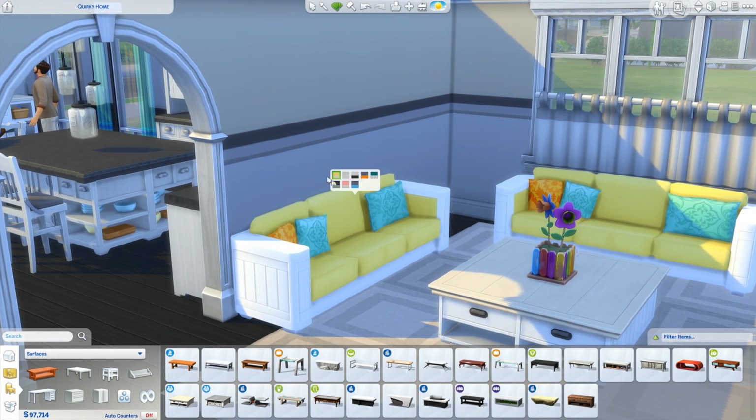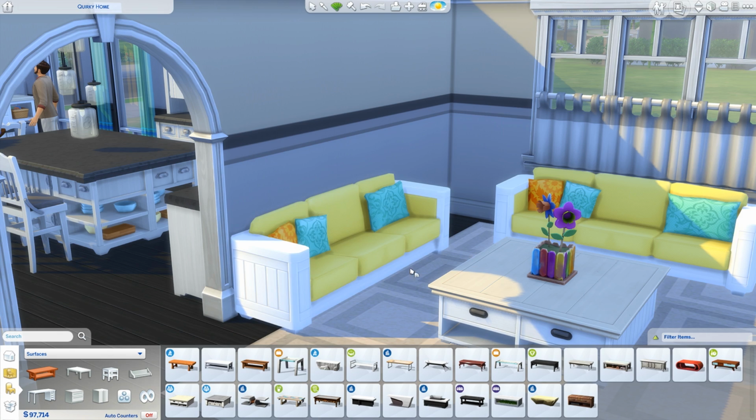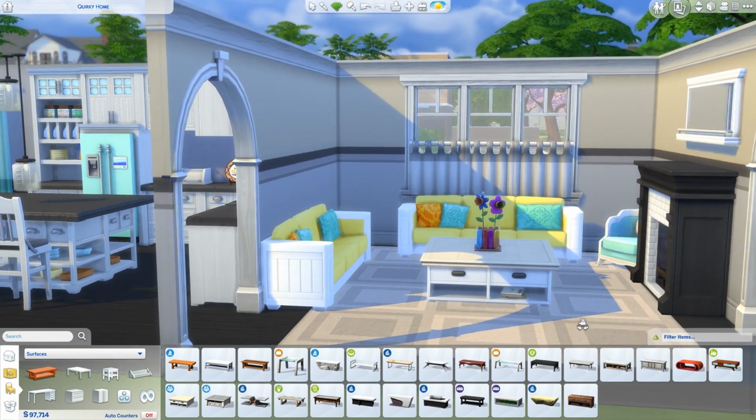These sofas as well, a bunch of recolors here. Some really nice ones too. I really like that one. No, not that one, it was another one. That one's quite nice, the black and white. You know, I love my black and white. And also the yellow one I've chosen is quite nice. So we got those sofas there.